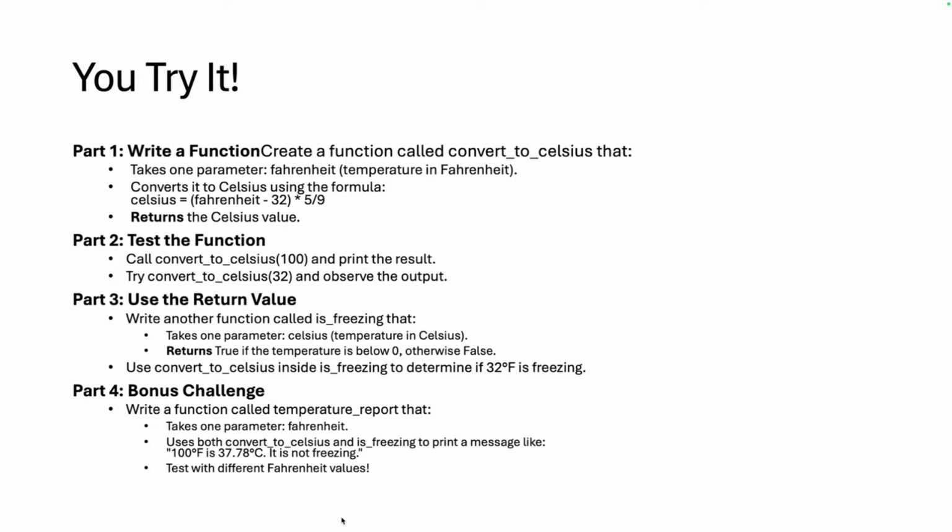Okay. Go ahead and try it out. I want you to try out the return function here. So spend 5 minutes, create a function called convert to Celsius, and it's going to take in one parameter, Fahrenheit, and convert that to Celsius using the formula. And then return the Celsius value. Then test the function and use the return value. Spend 5 minutes on this.